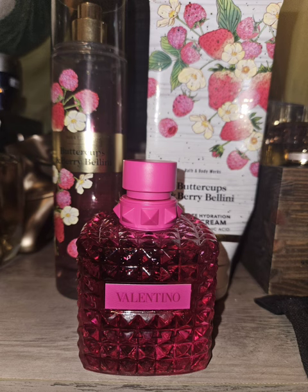So my last pairing for Buttercups and Berry Bellini, I decided to use my Donna Born Aroma Rendezvous Pink PP — the brand new one from Valentino. I had just got that one in the mail and I needed to use it. My thoughts on it: I love it. I think it's wonderful. To me, this is the perfect amount of sweet that I wanted. It opens up kind of like Love Don't Be Shy — super sweet — then you smell the orange blossom. And when it dries down, it has that vanilla bourbon from the original Donna Born Aroma. I like this one better than the original, and better than Coral Fantasy, which was my previous favorite. Mixed together with the Buttercups and Berry Bellini, this was magical — beautiful strawberry, sweet. Just perfect. And I cannot wait to wear it more and more.